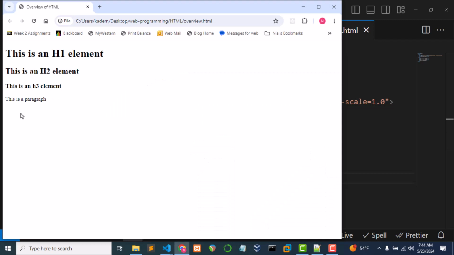And you can see there's a paragraph. It's hard to tell it's a paragraph because it's just a single line. But anyways, that's how you can structure content for your web pages into paragraphs. Just use P elements.